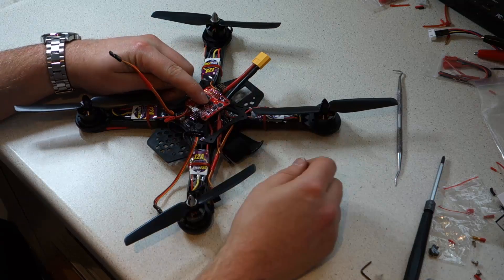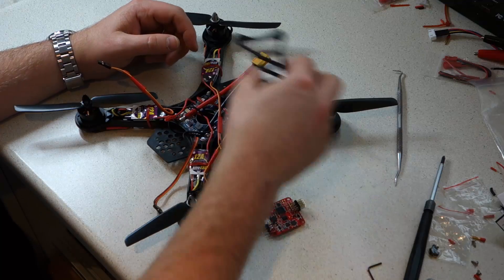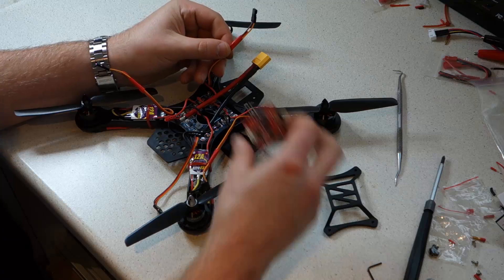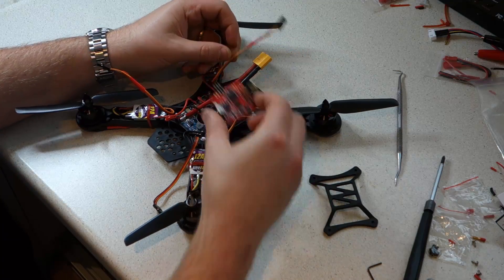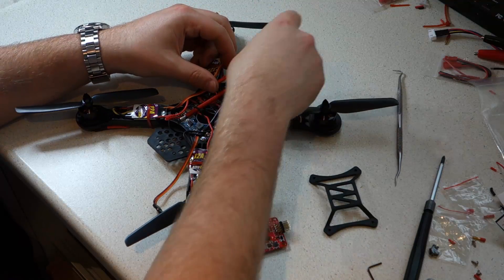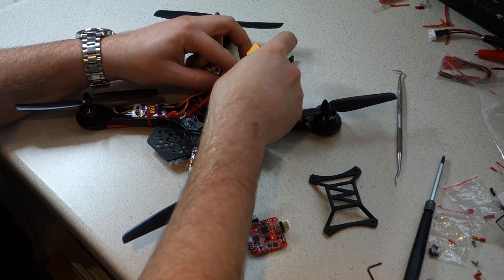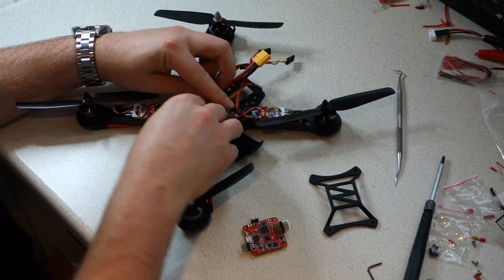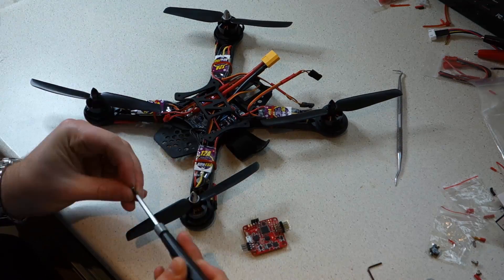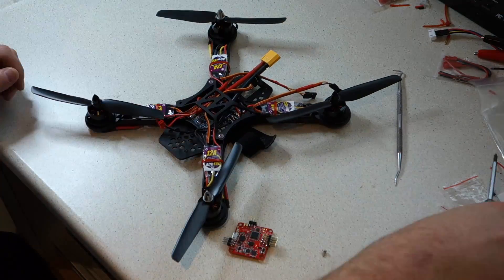Before we do this, it's a good idea to route the wires from the ESCs to the front of the frame, where they will connect to a row of pins on the flight controller. The flight controller is a little exposed here, but there are a couple of reasons for that. Firstly, this build is intended to be easily upgradeable for FPV flight, which meant we chose to integrate a power distribution board best mounted inside the centre bay. Also, we will be adding the upgrade kit to this frame, which will mount directly above the flight controller, protecting it anyway.